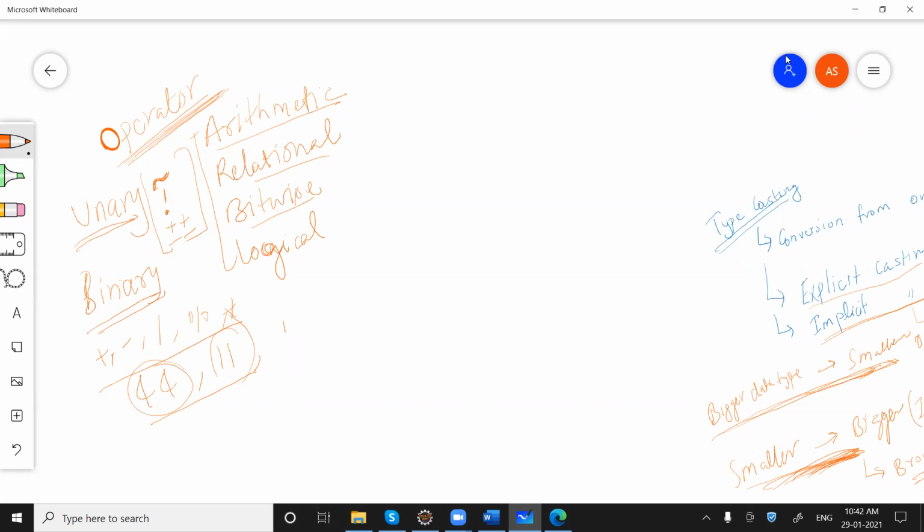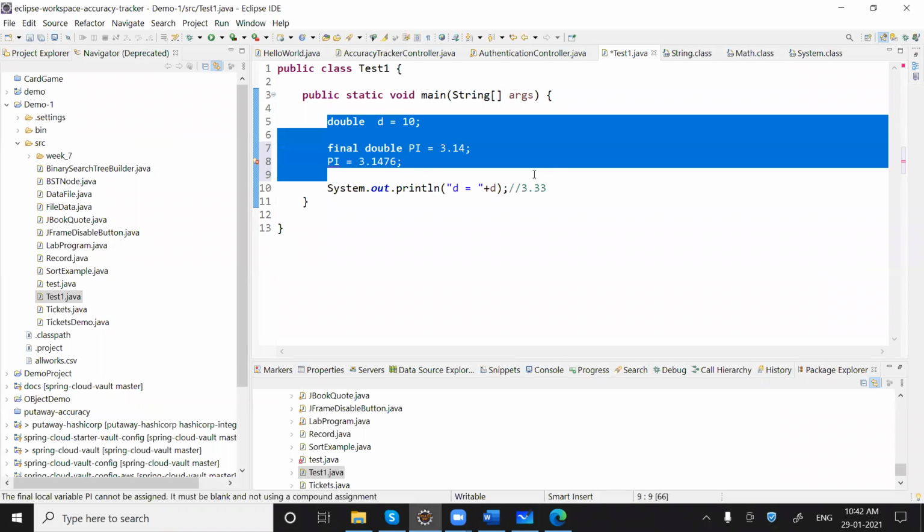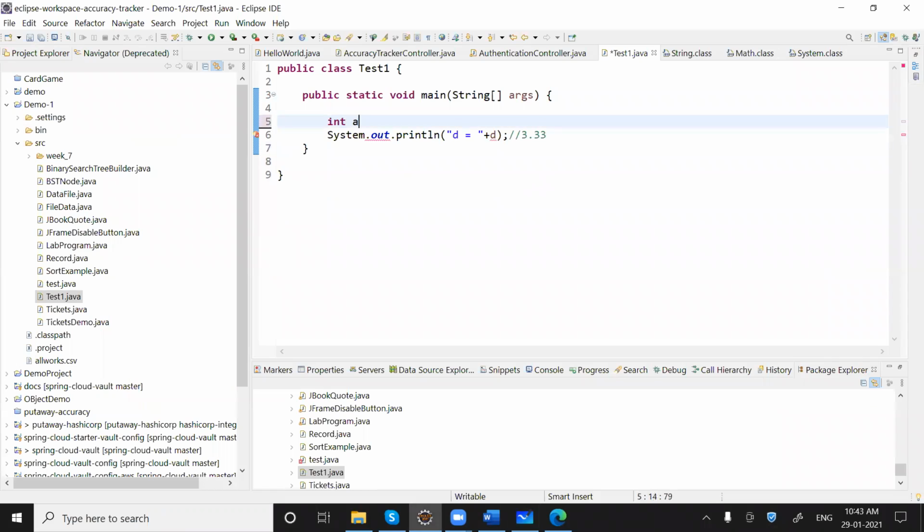Okay, so let's start with arithmetic operators. I believe all of you know how plus works, minus, divide, modulus, and the multiply. I'll take a small example, very quick. We have int a equals 20 and b equals 10, for example.